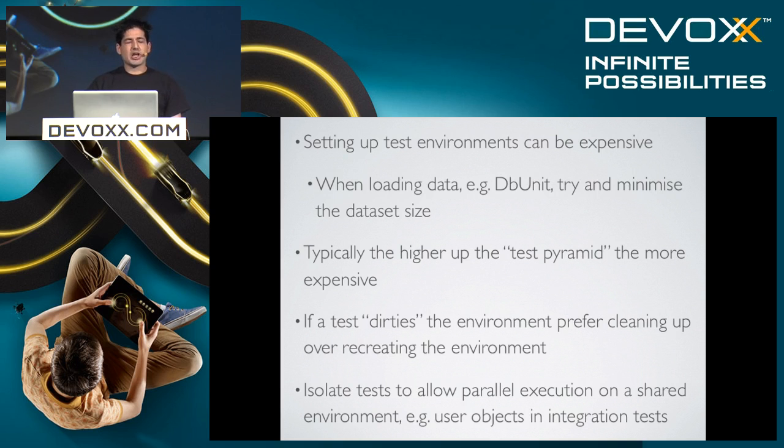Isolate your tests as well. Another common problem I see is when it comes to tests that are using common objects. There's a static object at the top of the class, say a user, and it's trying to insert it into the database. If you then try and parallelize these tests, and it's using a single database instance, for example, you're suddenly going to end up with the same data trying to enter repeated times, with clashes or rejected insert statements or inconsistent state in the database. So try and make sure that your tests are using different object data each. That way, when you parallelize them, they don't overlap and interfere with each other. And then you can get faster turnaround of your tests, and that's even better.